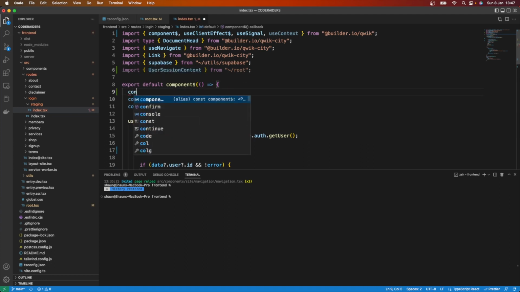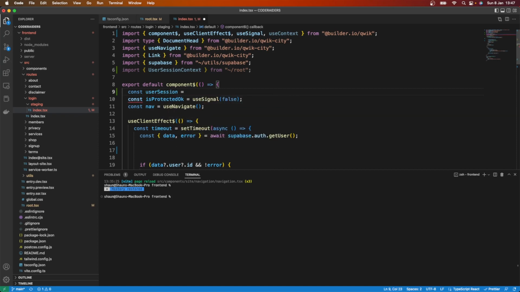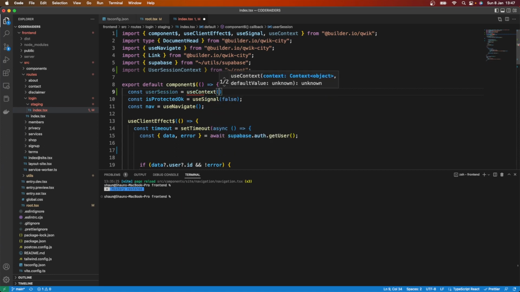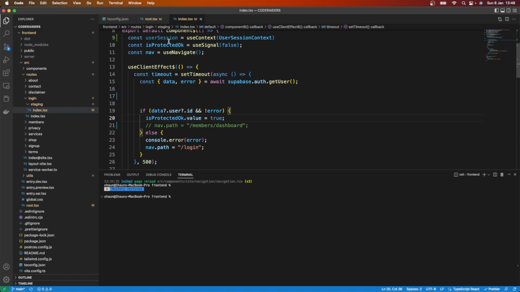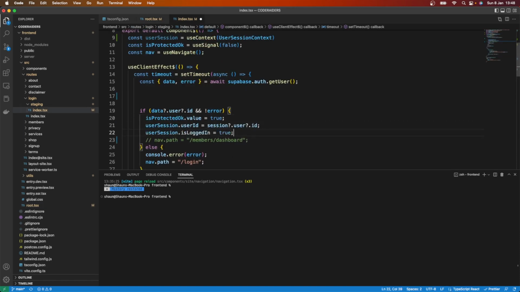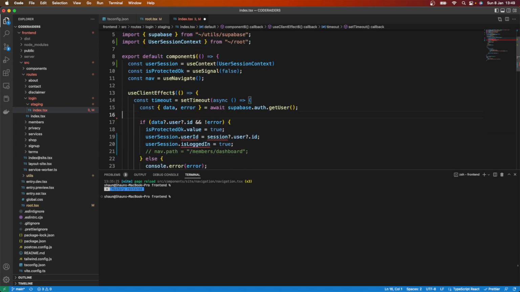So here I'm going to go const, and we'll call this user session again, just like we did before. But now it's going to be equal to use context because we can go and grab that state from wherever it is, right? From the root of our application. And then here we just pass in user session context as follows. And then here what I want to do is do the same thing we did in our root. I'm just duplicating everything. I'm going to copy this and I'm going to make sure that that user session.id is updated. Great. Now let's close this gap over here.